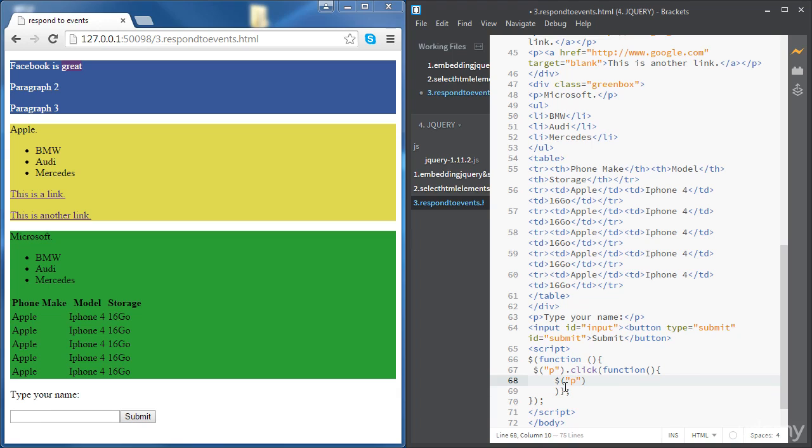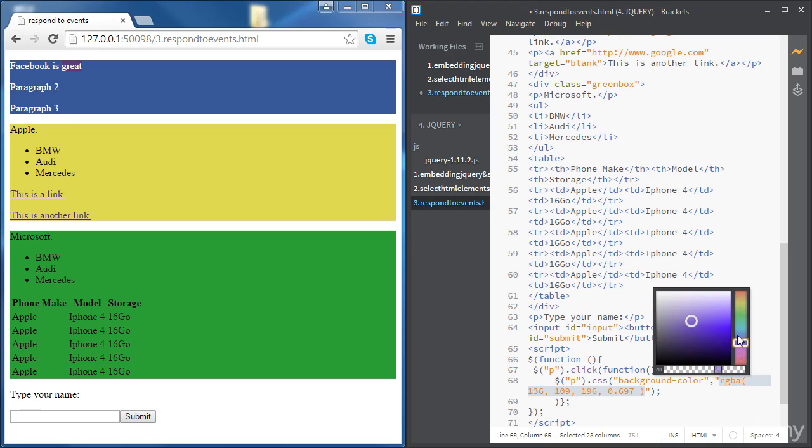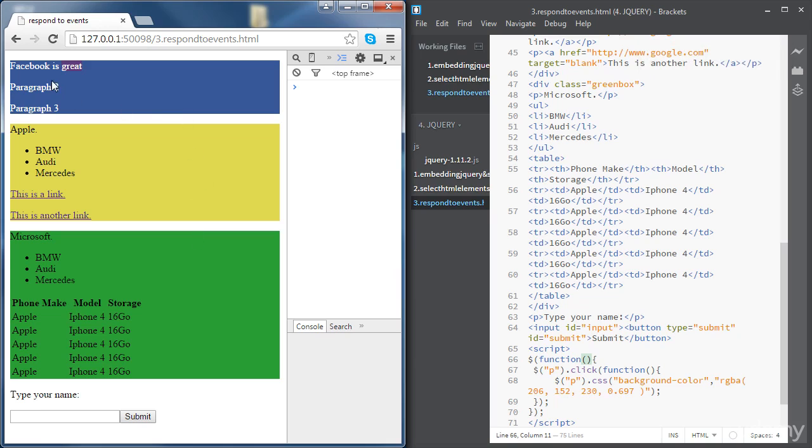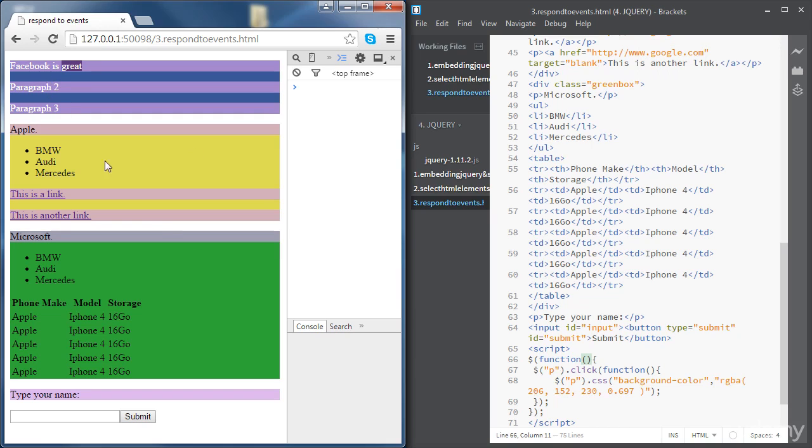Okay, so we need the selector p, and we're going to use the CSS method to set the background color to a specific value. So the property we're looking at is background color, and let's set that to a certain color. Let's go for that color, for example, or this one. Okay. Now if we click on any paragraph, we can see that all paragraphs turn pink.